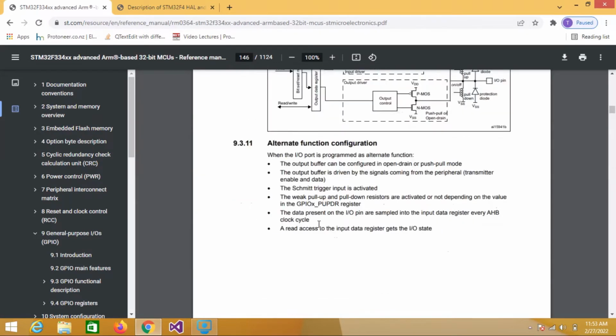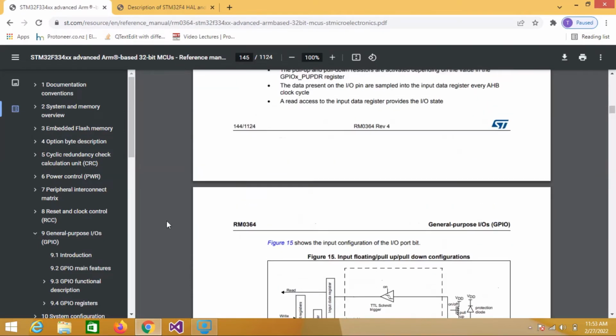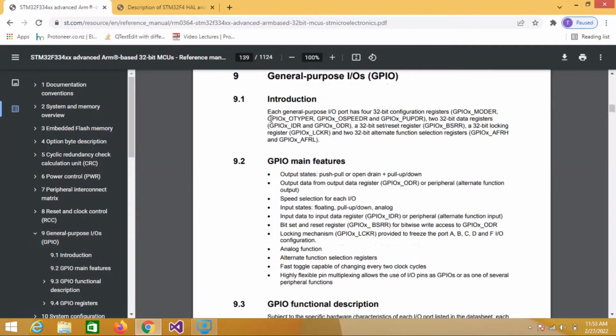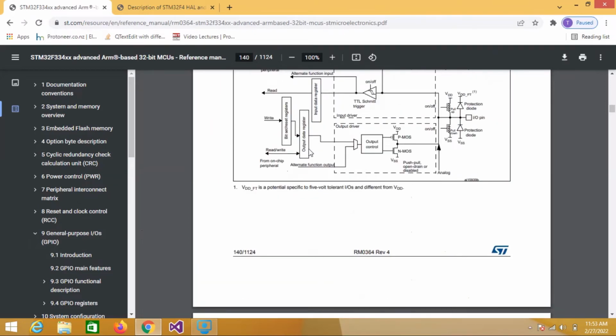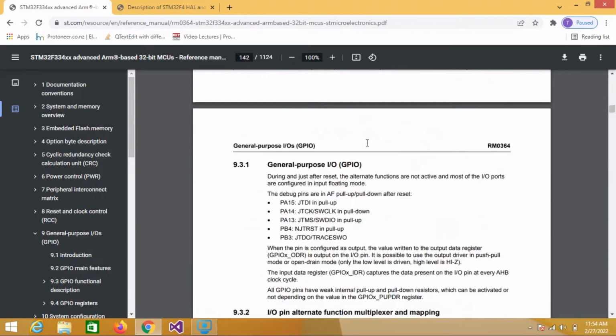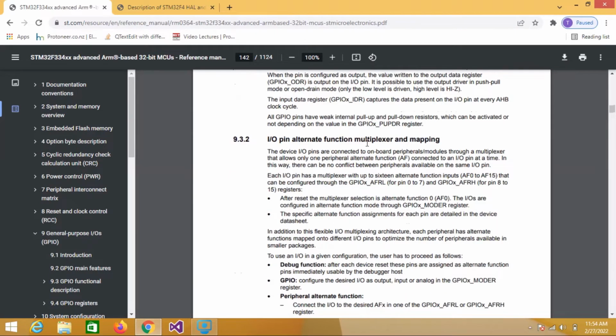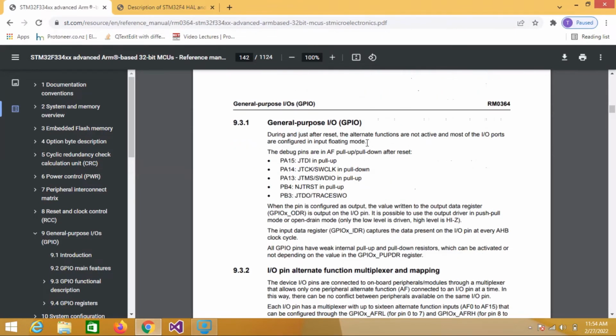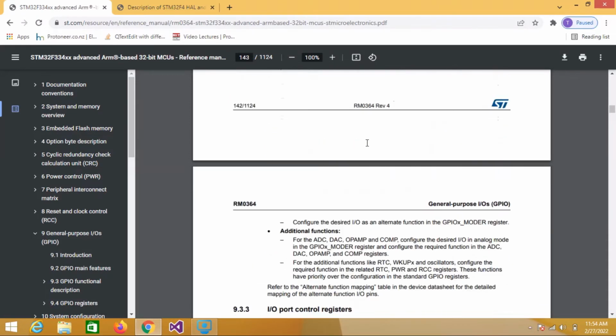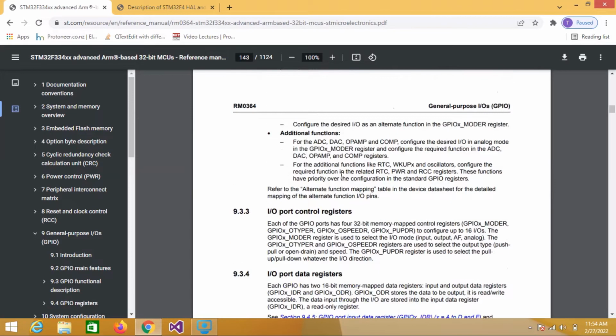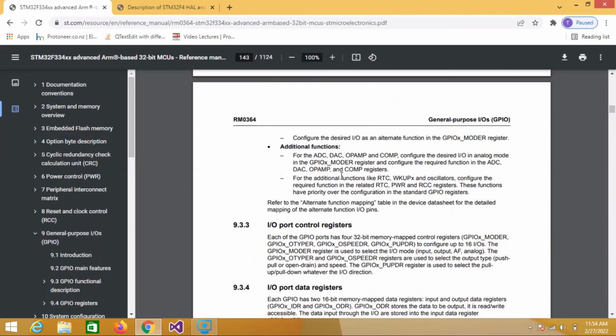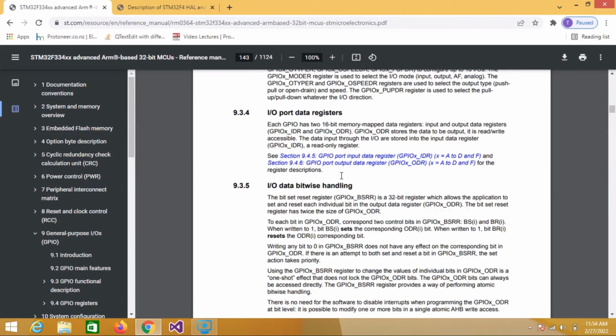And for that you have to study the whole thing they have provided in the GPIO chapter. As you can see, you have to study these things to know how to access the registers and how to modify the registers, like if we want to use GPIO as input or output, push pull, pull ups, pull down, and if you want to configure it as alternate function or modify the speed of GPIO pins. So you have to study all the things in this chapter. Then you will know how to modify these registers. So it is a lengthy process.